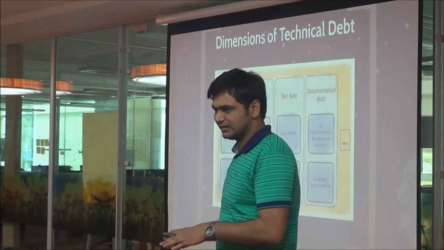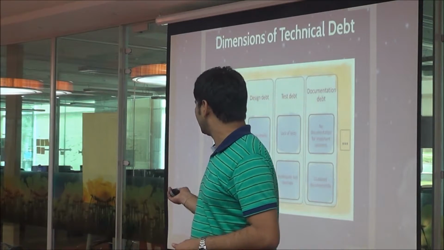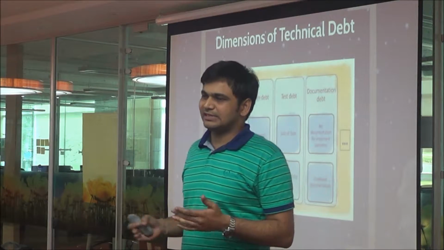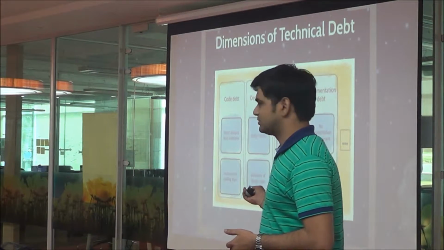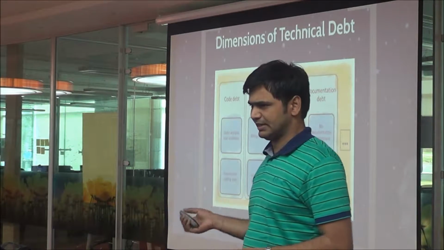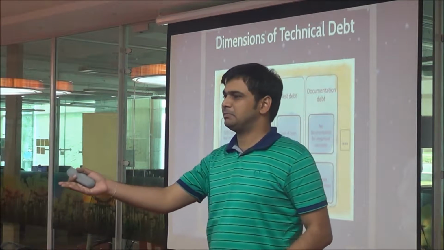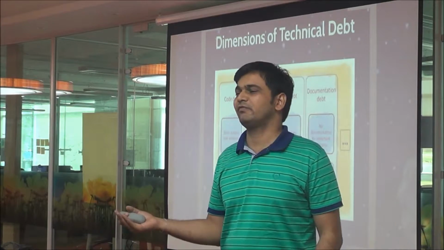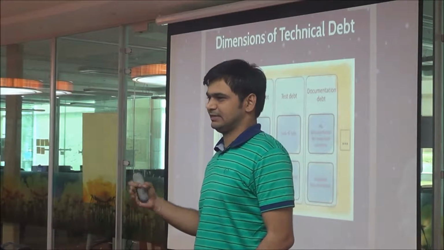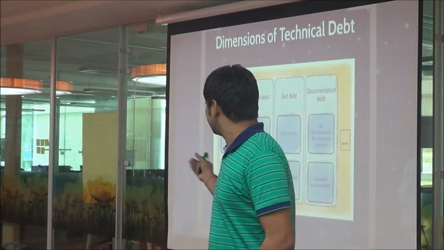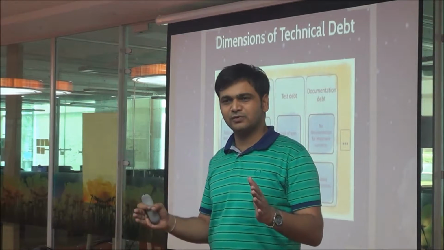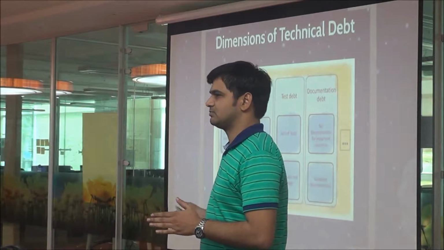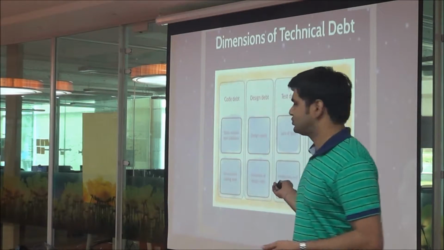For instance, code debt, that is implementation-level debt. Design debt, under which design smells come. Test debt, if you don't have tests or sufficient coverage is not there, then that means you have test debt. Documentation debt, which means, we keep hearing a lot of questions from the morning, what kind of documentation should be there and what will happen if some documentation is missing. It doesn't mean that we need to have a very comprehensive 150 pages of architecture documentation, but some sort of documentation must be there. If you don't have that, you have documentation debt.